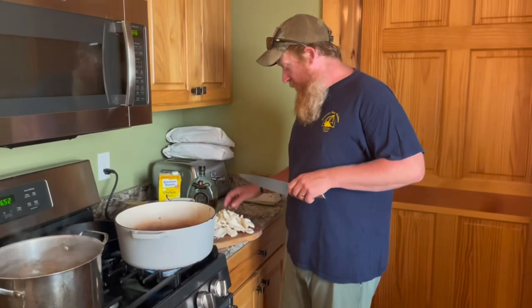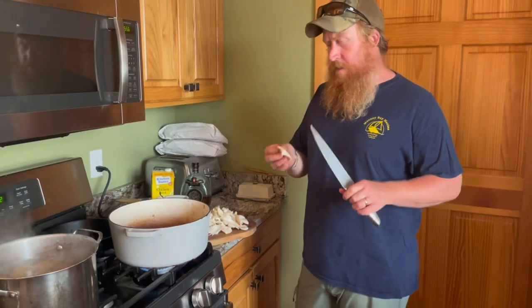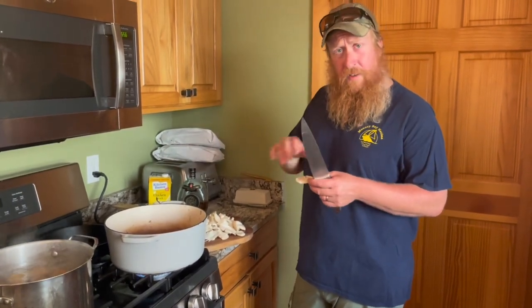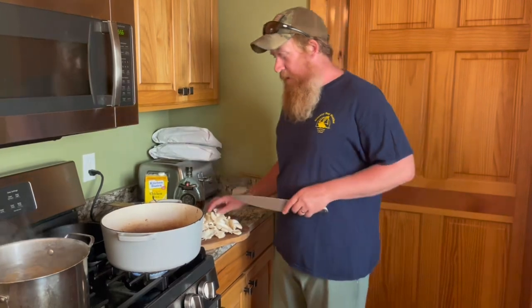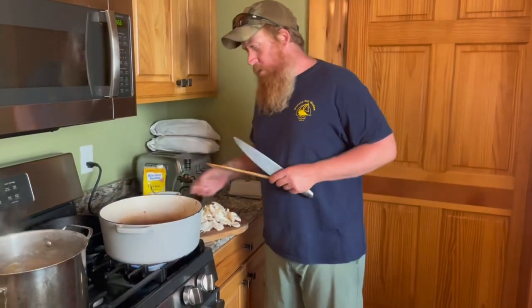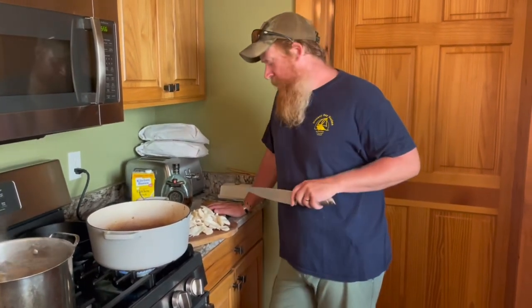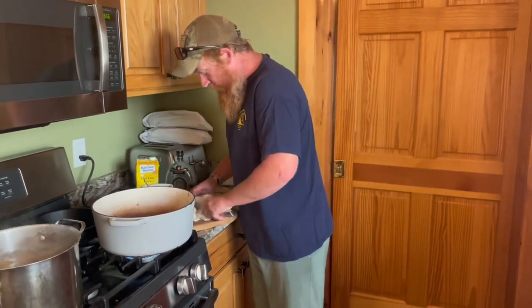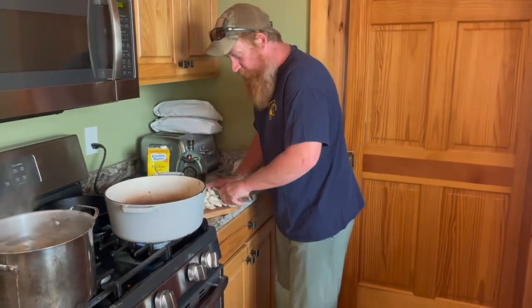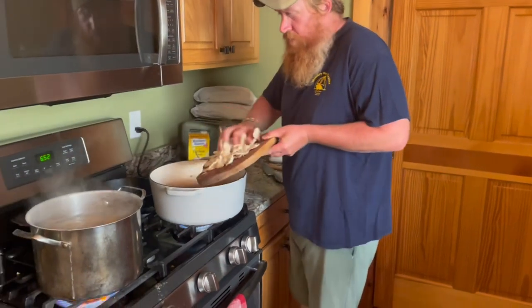We got our oysters all cleaned up — they were pretty nice and clean, just gave them a little brush and a blow of air if anything got stuck in the gills. They're all ready. I just caramelized some onions, so now we're going to work on our topping to go on top of the brisket that's resting. I'm just going to give them a real quick rough chop — I don't want them too fine — and I've got butter nice and melted, so I'm just going to toss them right in.